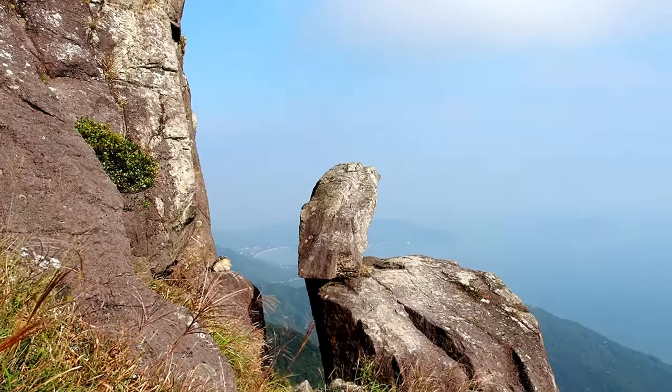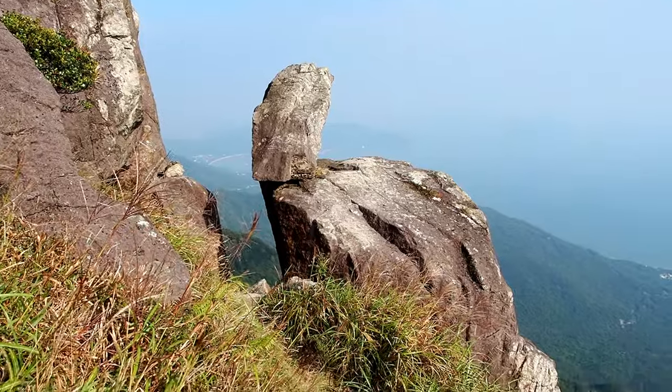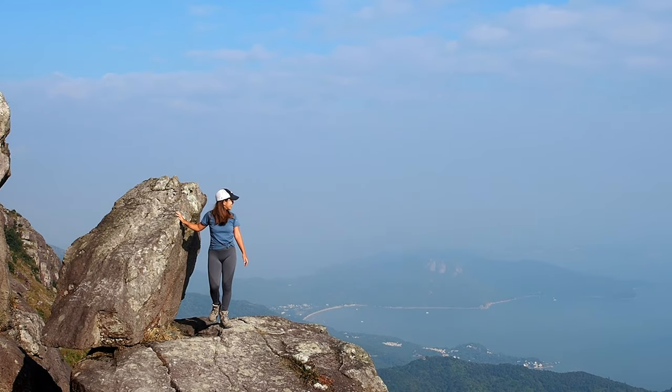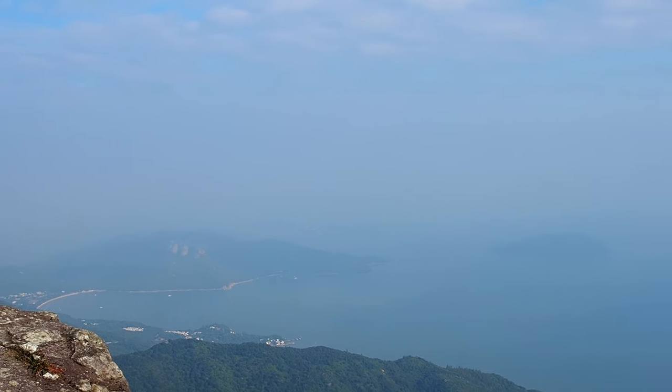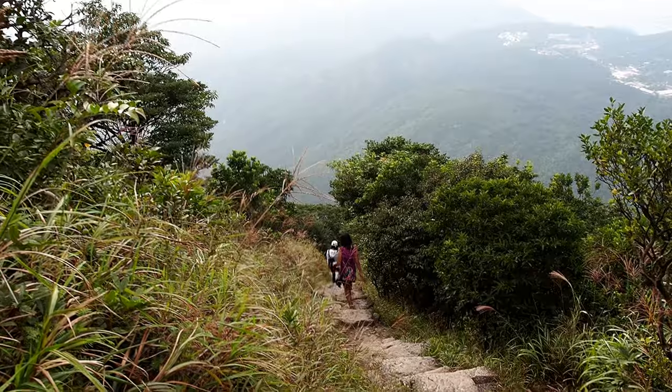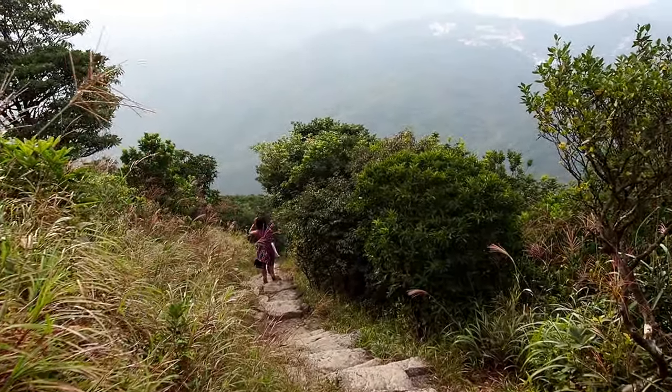We are now at Jam Chai and there's a bird-turning rock down there — we're just sitting on a rock chilling. The bedrock with the turning head is quite cool, so it's totally worth a little detour. You can climb up top for a cool photo op. Now we're making our way back to Ngong Ping — should only take an hour and it's mostly downhill.